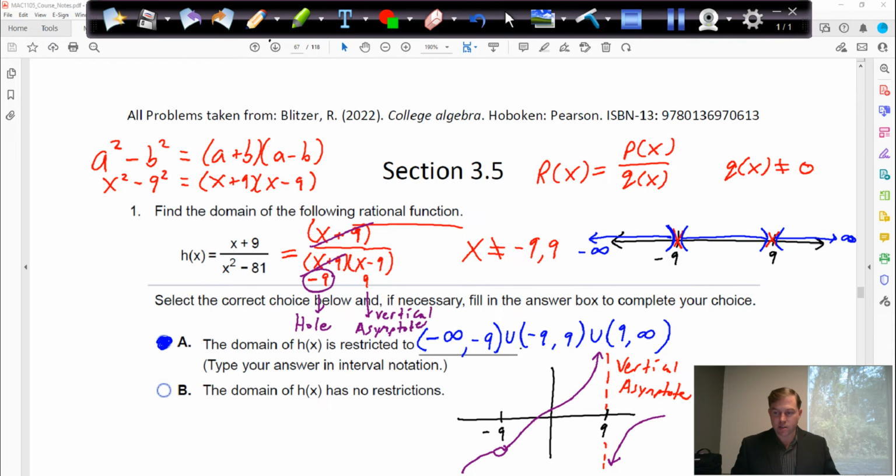So if you actually plotted this, it would look something like this. You actually get a hole in the graph where it kind of jumps around. It kind of goes around that point. Everything near there is defined, but not at that point. So this is what we're going to be looking at in this section. We're going to be trying to graph these functions and get the picture by doing things like factoring, finding holes, finding vertical asymptotes, things like that.